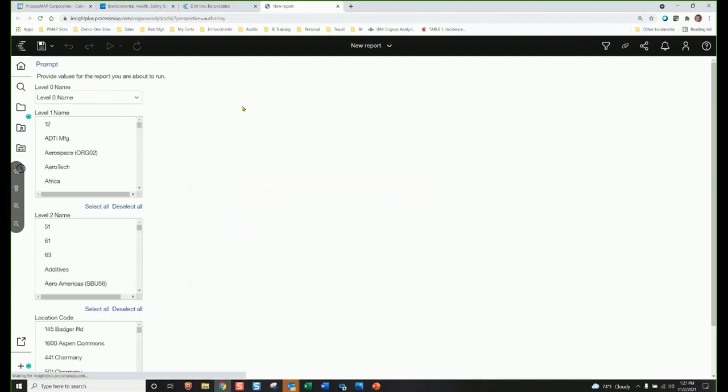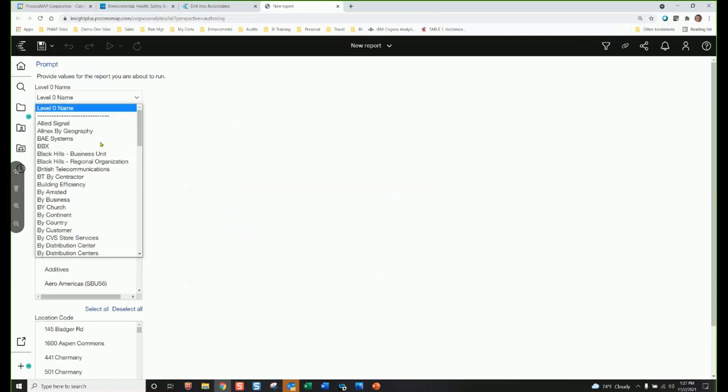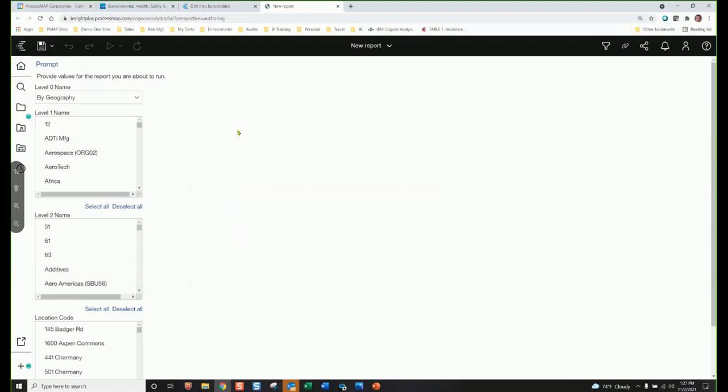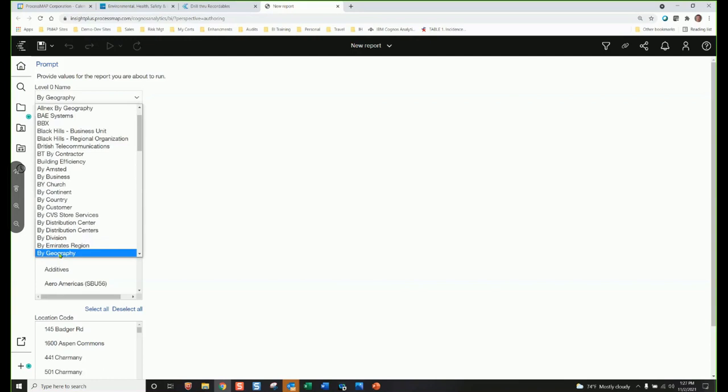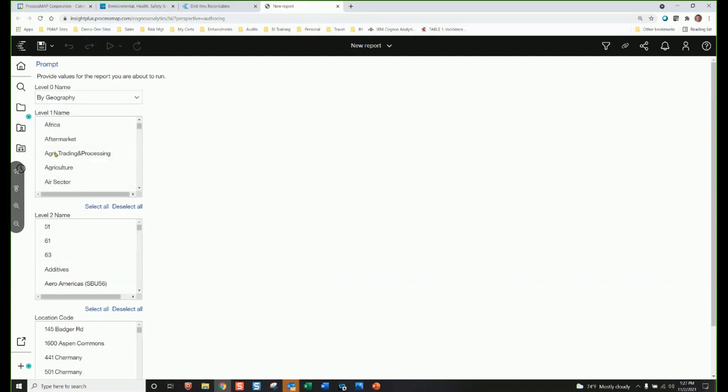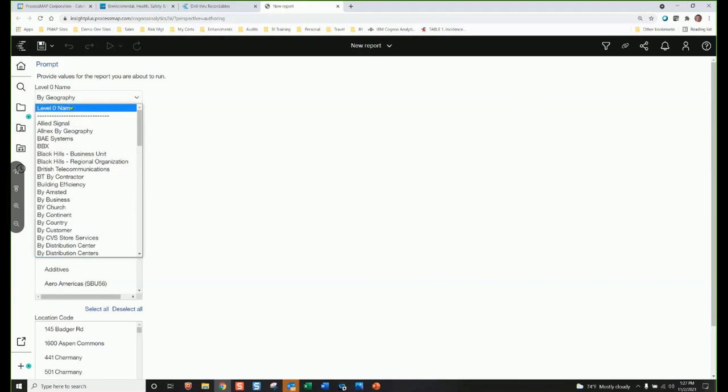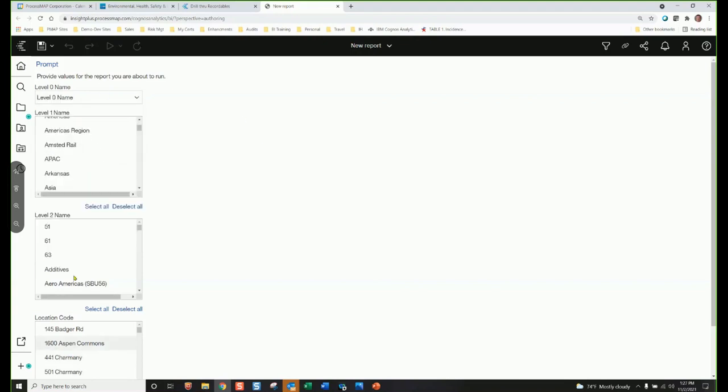And this is one of the things I'm going to finish up on. So you can pick your level 1 here. Next week, I'm going to do a little bit more detail, and maybe even today, if I have time, I'm going to do a prompt page. I might do that anyway. And then level 1. If I pick geography here, you notice it doesn't filter these. So anyway, those are your filters.